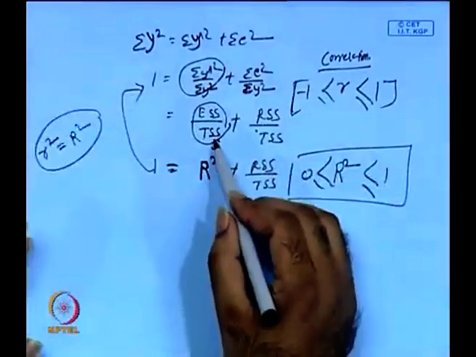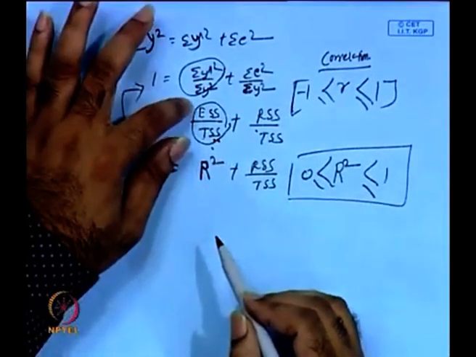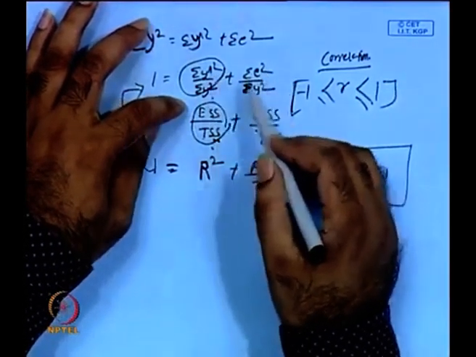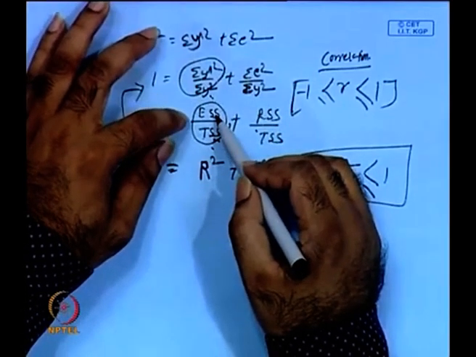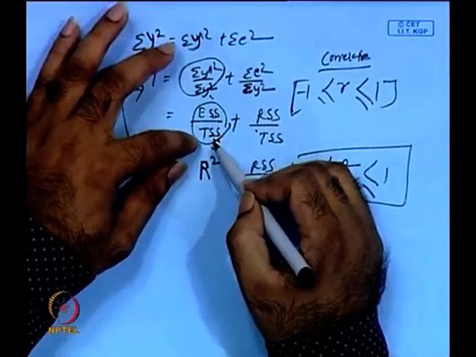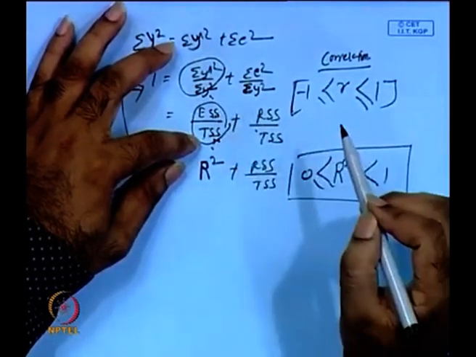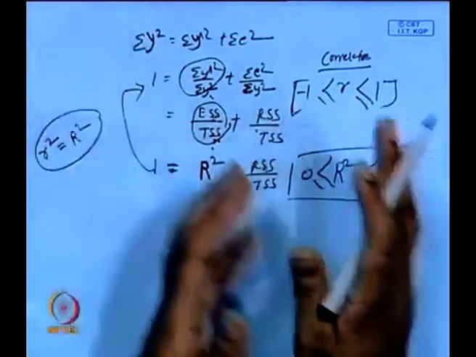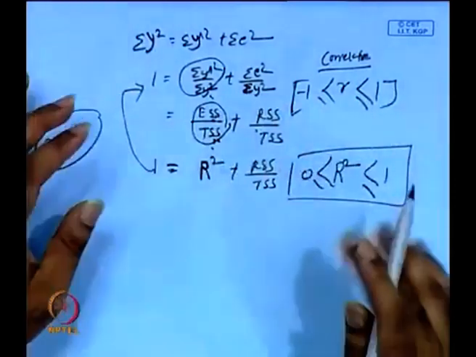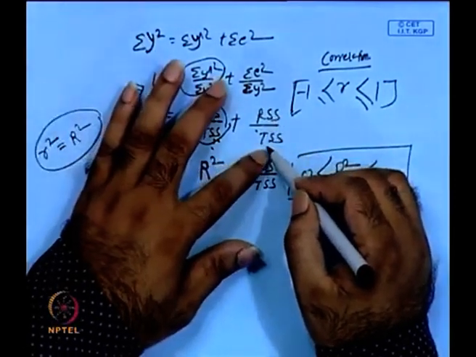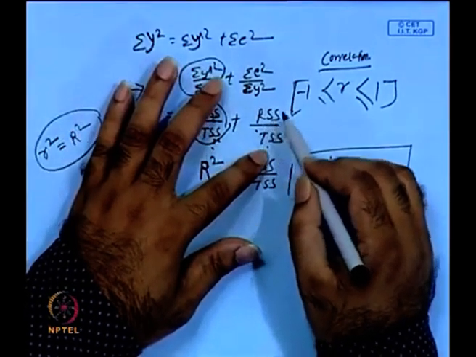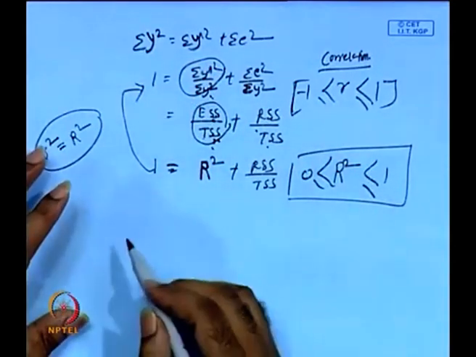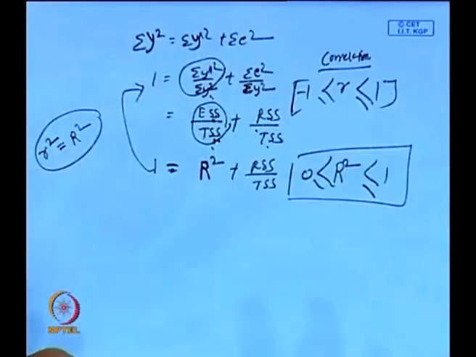That means total sum square is nothing but the y square, so this is our total component. We would like to know what the x influence on y is and what the e influence on y is. This is the proportion variation of y explained by the proportion variation of x, because the entire component of ESS depends upon the x component only. Then this is the proportion variation of y which is not explained properly, that is what we call RSS, which will be taken care of by the u component. So, 1 equals R square plus RSS by TSS.